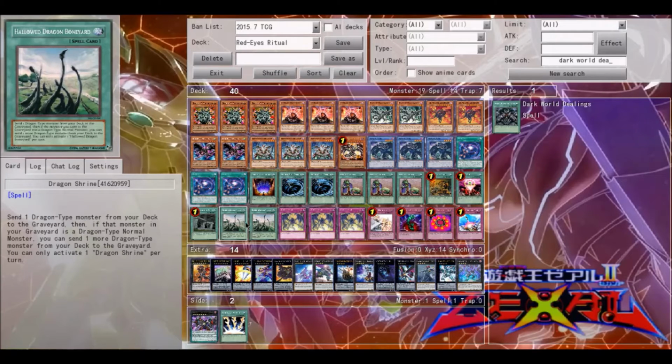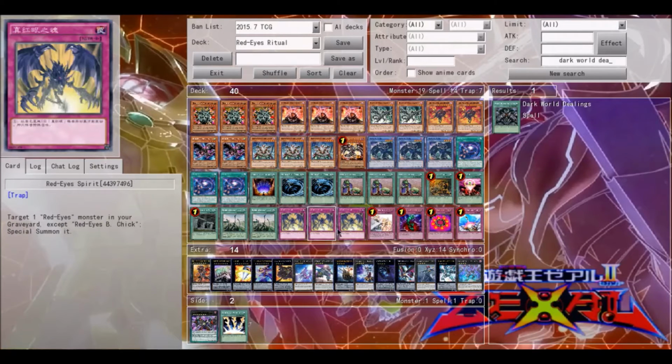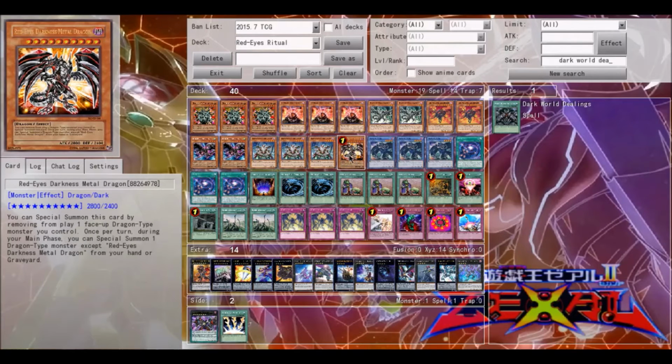1 Preparation of Rites because this is a ritual deck. 2 Dragon Shrine because it combos great with these guys. 3 Red-Eyes Spirit. I prefer Red-Eyes Spirit over Return of the Red-Eyes simply because I don't play a lot of normal Red-Eyes. Call of the Haunted is sometimes a better choice. I just prefer this because I'd much rather be recycling Black Flare, Wyvern if necessary, or Darkness Metal.